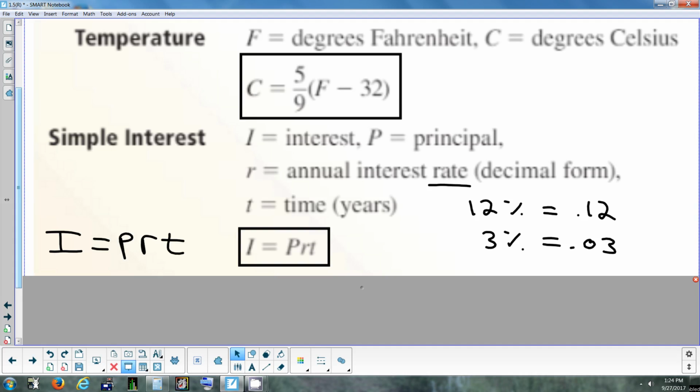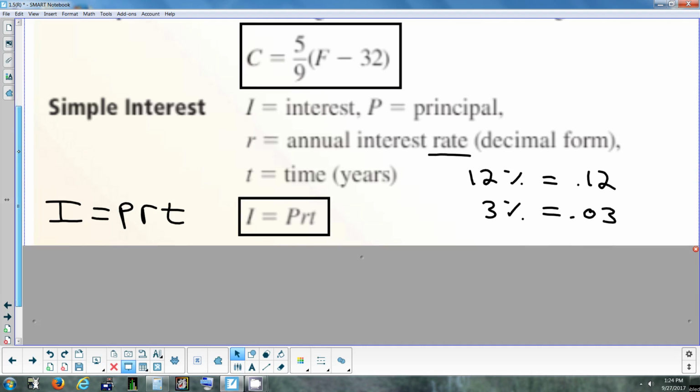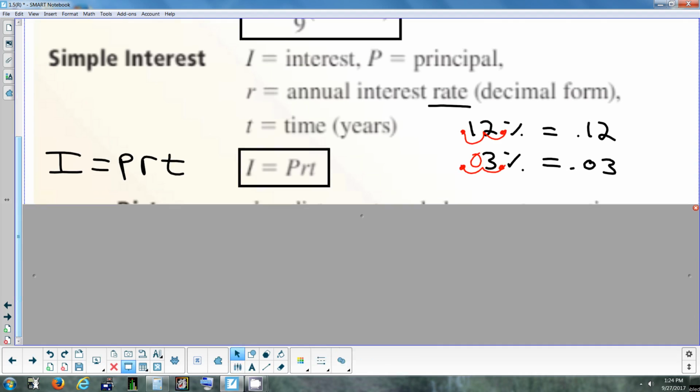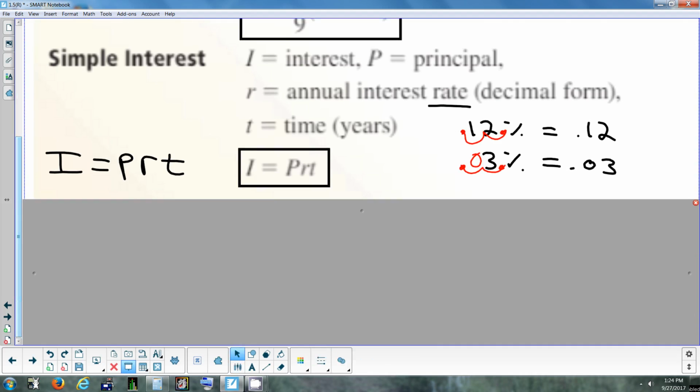Even though it's not written there, the decimal point for 12 would be right here. Even though we don't write it, the decimal point for 3 would be right here. We're always going to move the decimal point two places to the left to change it from percent to decimal. That's why it's 0.03 and not 0.3. Any blanks, fill them in with zeros. So to go from percent to decimal, move it two places to the left. If it's a single digit number like 3, 5, 7, make sure you put a 0.